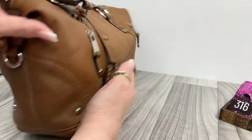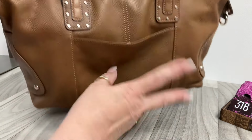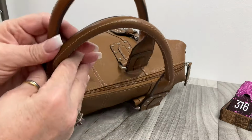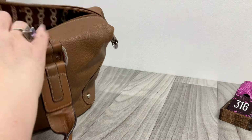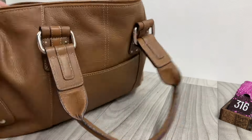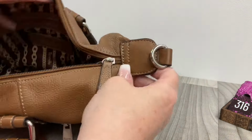Just, it's really cool. Okay, here's your side. This does not have anything wrong with it, you guys. Little pocket here. Here's this side. Here's the bottom. The handles are beautiful. And the only thing that this does not have, you guys, is its shoulder strap. Okay? So if it had its shoulder strap, it would carry something like this. Okay? So here we go.